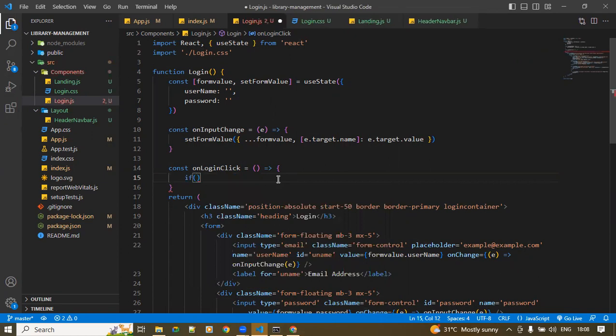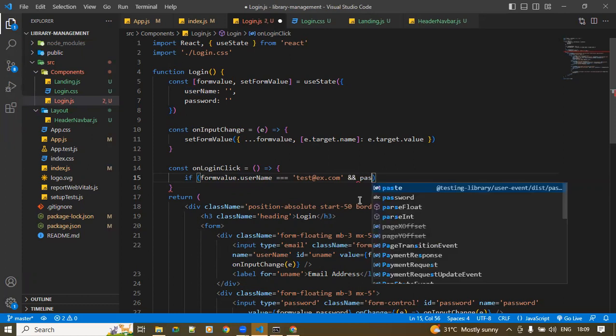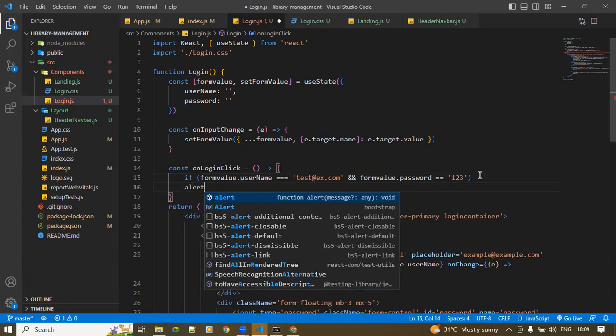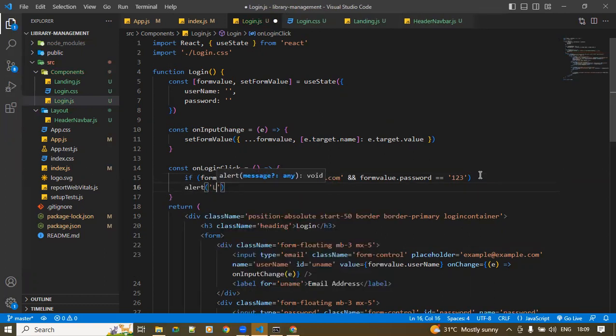For that, what I will do is: if formValue.username is equal to test@ex.com and it's matching, and also if the password is matching, if this is matching, I'll send an alert message: login successful.